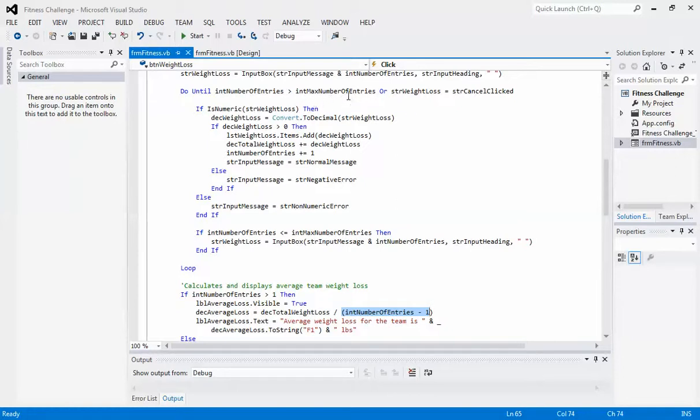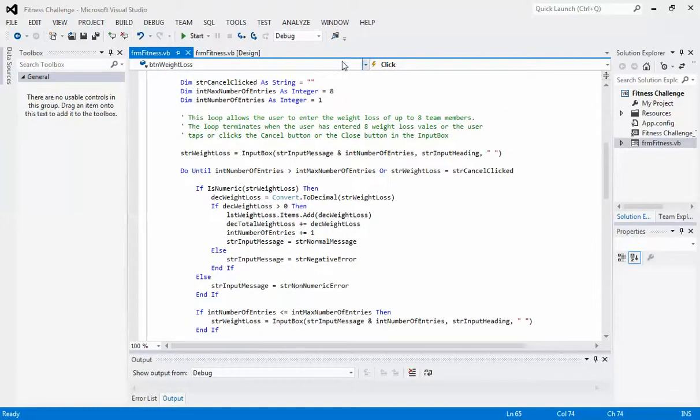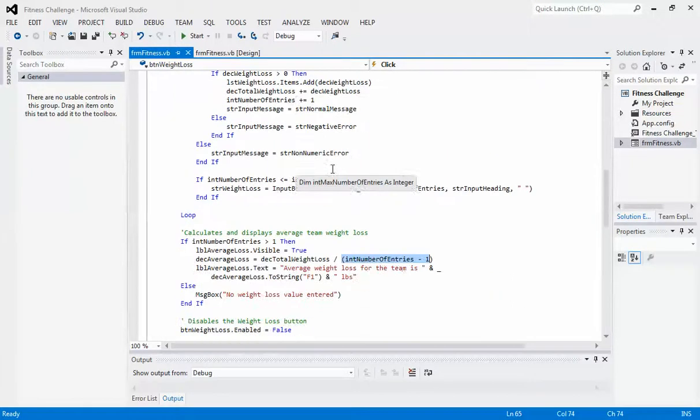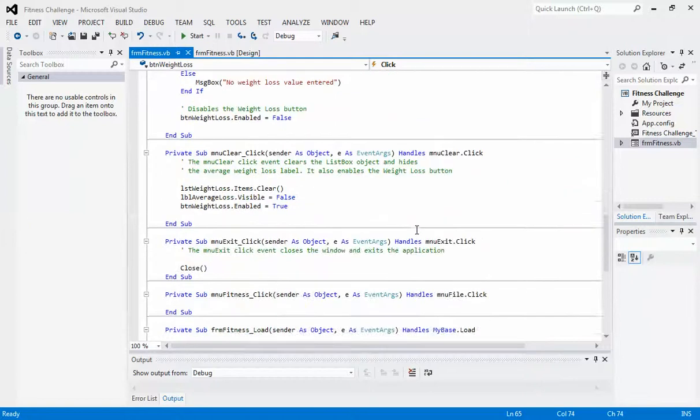The int maximum number of entries, if this is equal to 8, over here, when we're counting it, the last time around, it's still not greater than max num. So when it's equal to 9, then it's greater than the maximum number. So we've only gone through the loop 8 times, because then it will get out of the loop, so you have to subtract 1 from this area here.